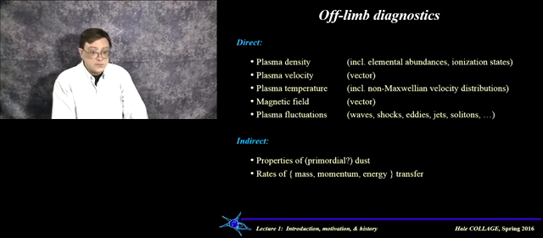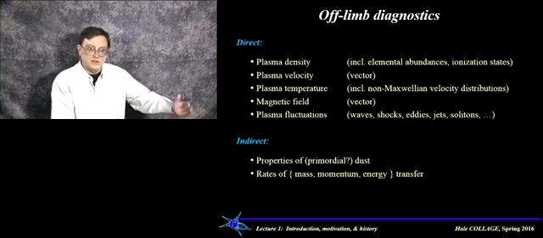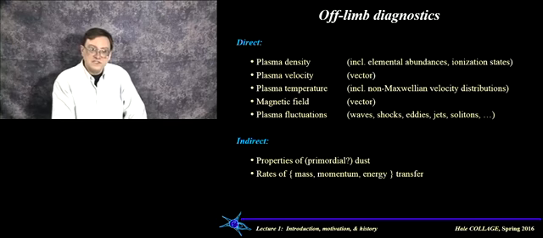We can look at the temperature. There are all sorts of ways of probing the temperature via both spectroscopy and imaging. And some of the most advanced techniques can even tell us things about departures from Maxwellian velocity distributions. Again, as you go up high and it becomes collisionless, then there's no reason for it to maintain a Maxwellian velocity distribution anymore. And we can now probe that with a lot of these different diagnostics.